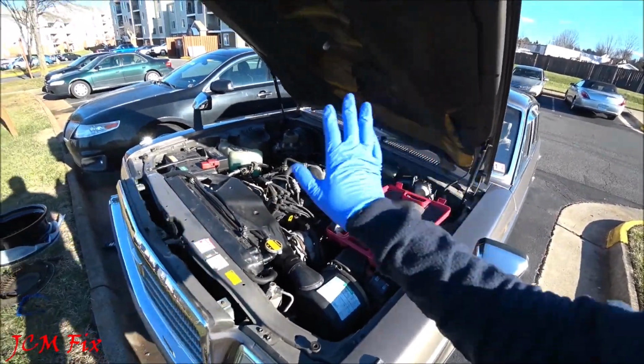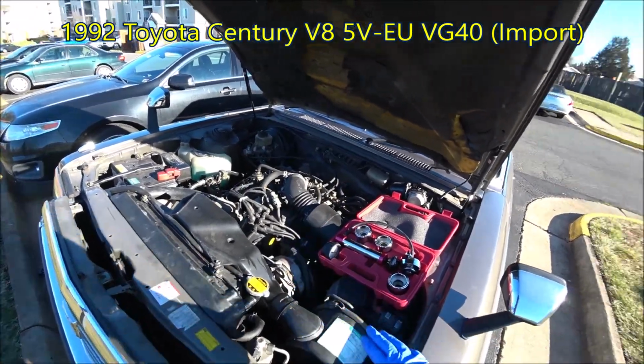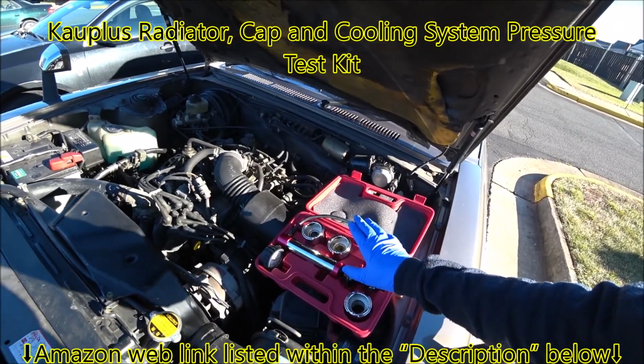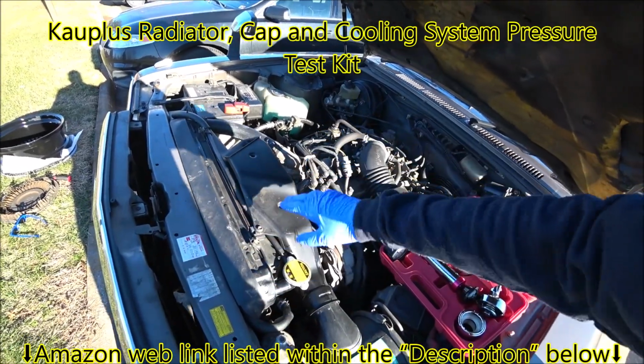Today we have the beautiful Toyota Century, and today I'm going to test it for radiator fluid leaks. So today I have the Kauplus Radiator Cap and Test System kit here, which will help me put pressure into the system to see if there's any leaks within the hoses and the radiator.